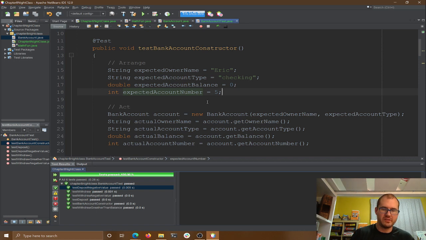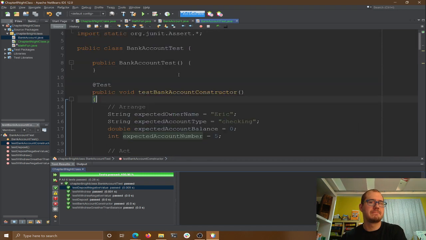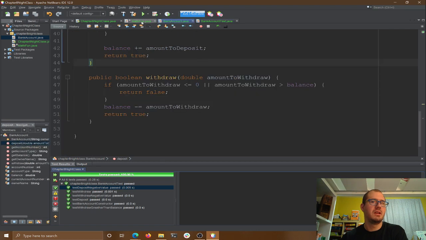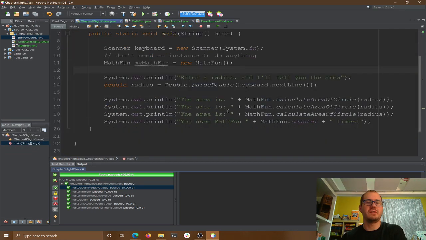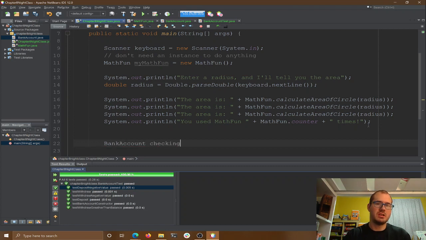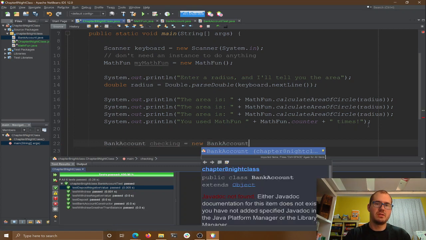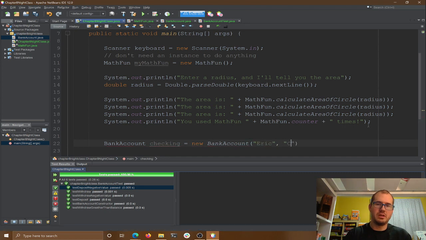So again, just practicing the tests here with this. But we're mixing and matching here, so bank account has that static field, which is silly. But so hopefully nothing too new here, right? So with more practice. Now what's going to get a little bit more interesting is we're going to practice using those classes. Okay, so we have some accounts, that's fine. Some math, this fun stuff. So let's make a bank account. Bank account checking equals a new bank account. Eric is the owner. Checking is the type.